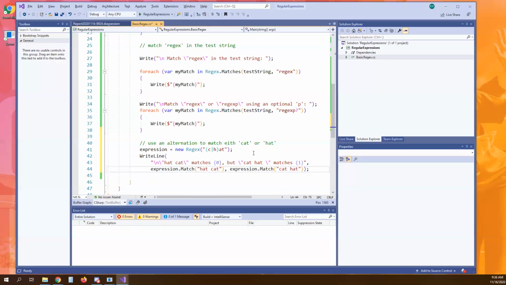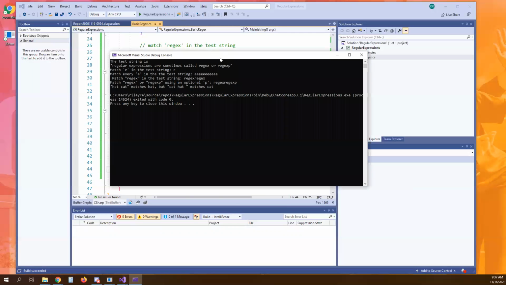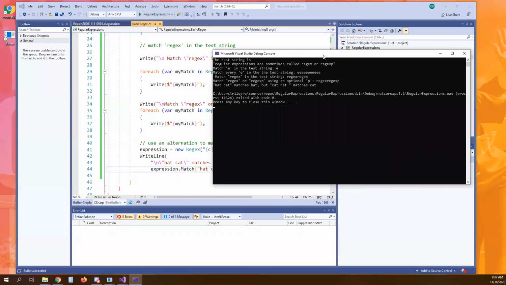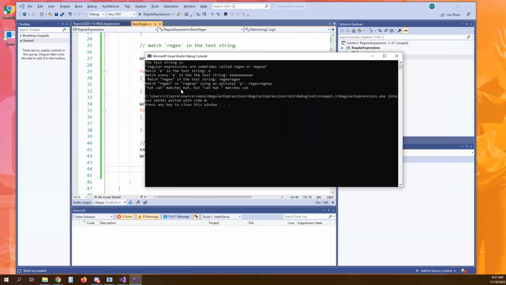So both of those strings that we're passing in match, right? It's either hat or cat, but we're only using the dot Match. So we're only going to get the first match out, which is kind of the point they want to make in this one. So let's run it. And since we're just matching that first one, our first string, hat cat, matches hat. Our second string, where the word cat comes first, matches cat. And that makes sense, right? Because we said we want to find one match for either the word hat or the word cat.